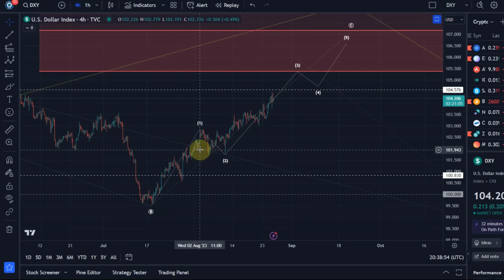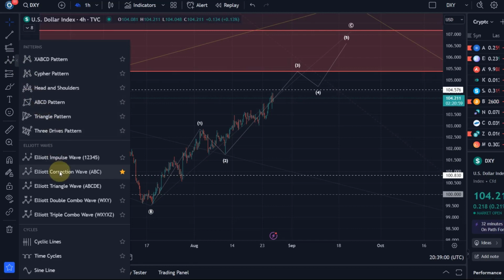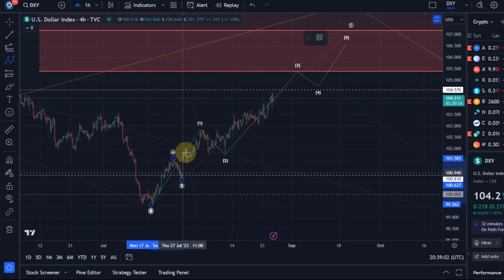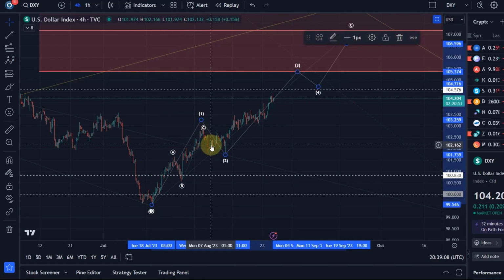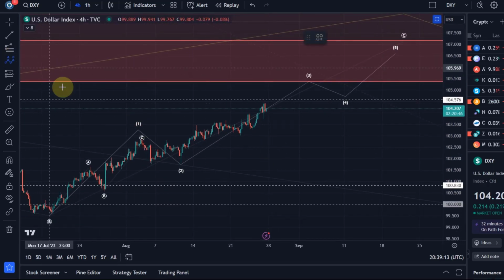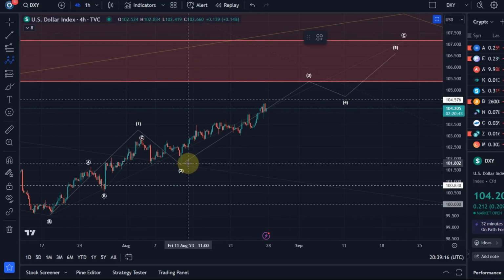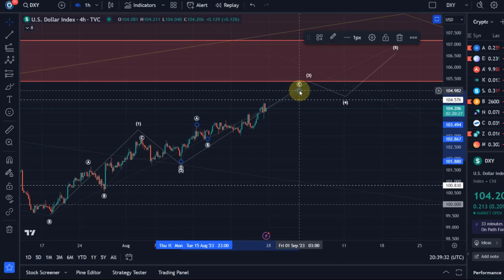And if we then talk about the microstructure, if it's a diagonal, because it's quite choppy still, then we could be dealing here with an ABC structure in wave 1. That might have obviously completed. Wave 2 is anyway an ABC. Looking at the third wave then, it seems to me, let me just check that. Probably I'd say that this move up was the A wave, the B wave, and we're now in a C wave of that third wave.